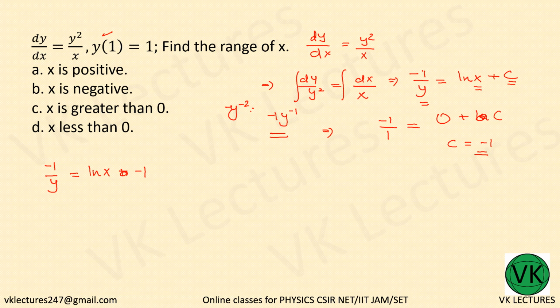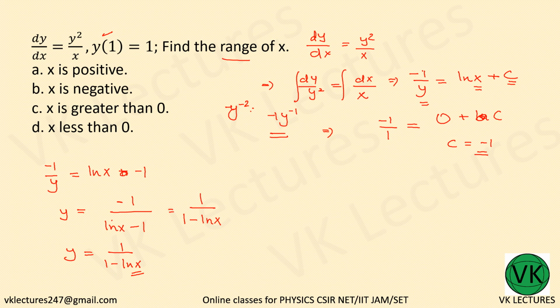So y is equal to minus 1 divided by log x minus 1, or you can write 1 divided by 1 minus log x. Now y equal to 1 divided by 1 minus log x. Now we are asked to find out the domain range of x. What are the values x can take?